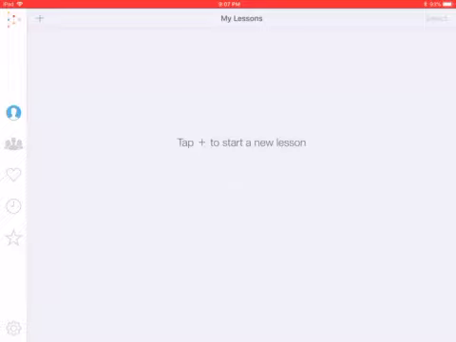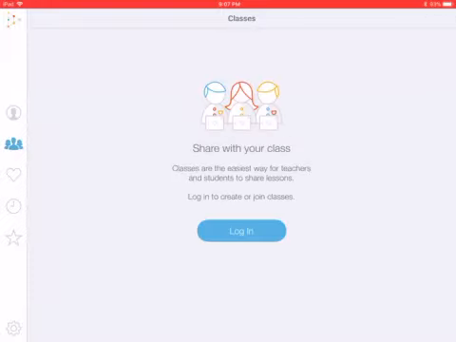So basically you can create a multifaceted lesson or just something that you're doing in class, and they can write notes and take notes, and it's a really cool, interesting feature of this app. So if we go down to the 3 people, these next 3, you have to actually log into an account, create an account, which I don't have yet, but you can create a class that you as a teacher and you as a student are involved in, so you can just share your ideas, share your notes with others, collaborate with others quite well, and this is a great platform to do that.